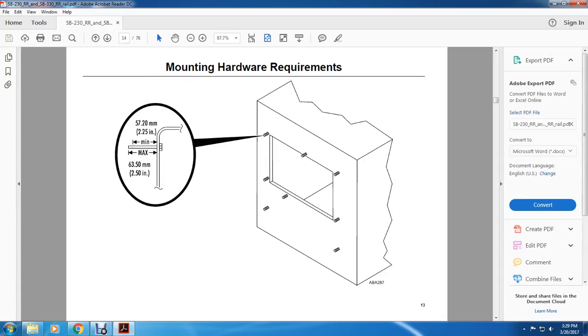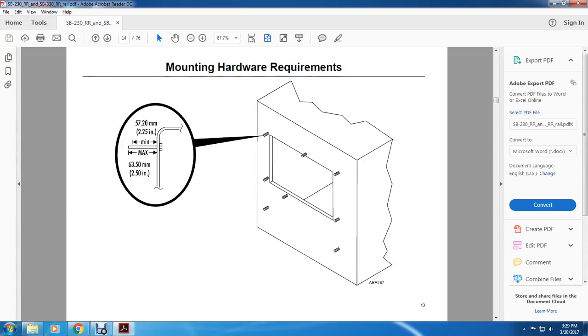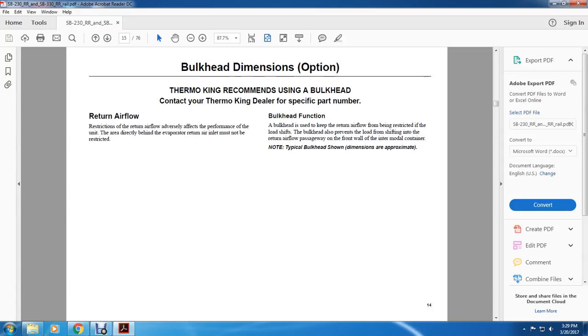Here are your mounting hardware requirements. It shows these bolt requirements of around 2.25 inches or 2.5 inches. All right, your bulkhead dimension.